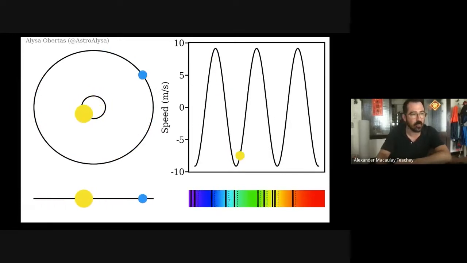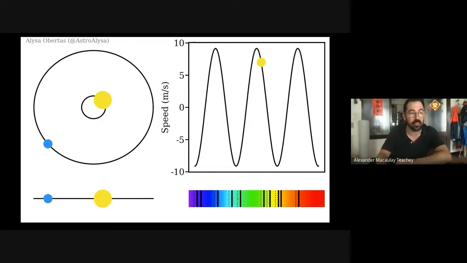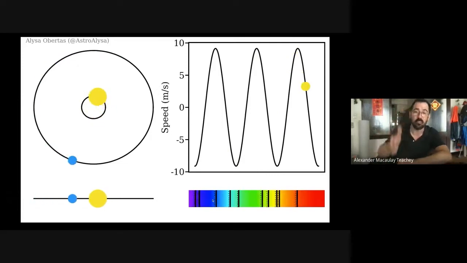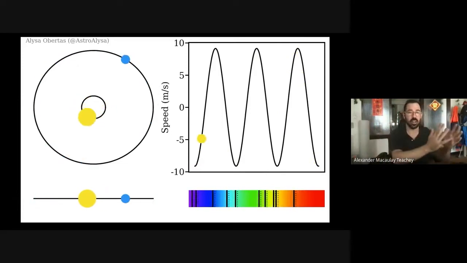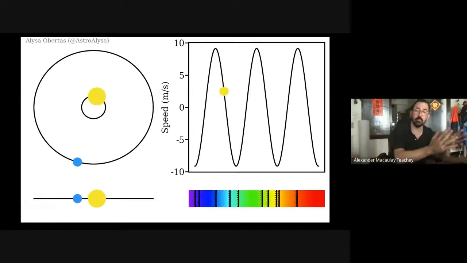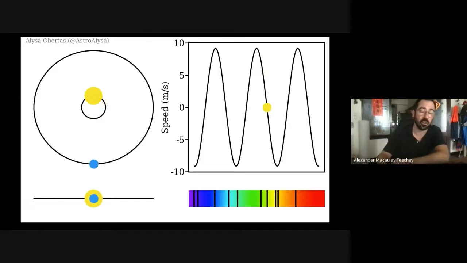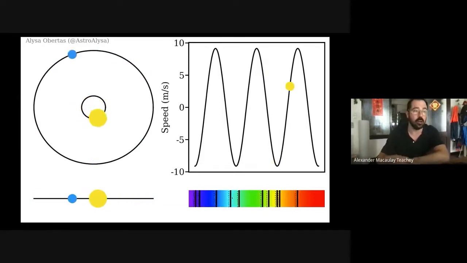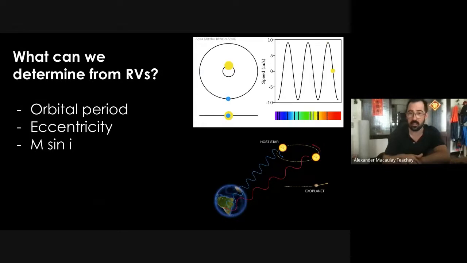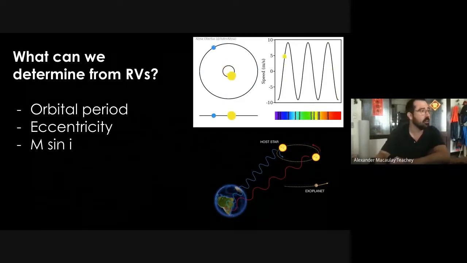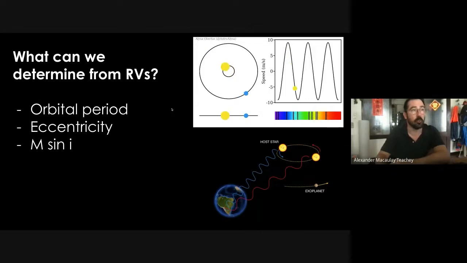And then here, down here on the bottom, is our spectrum of light that we're receiving from the star. The dashed lines are our sort of laboratory reference. And then we see these absorption lines moving to the blue end and moving to the red end. And depending on how shifted they are in one direction or another, will determine how fast the star is moving. And as a result, we can measure the orbital period, because that's the period of this oscillation. We can actually measure the eccentricity of the planet, how elliptical its orbit is.